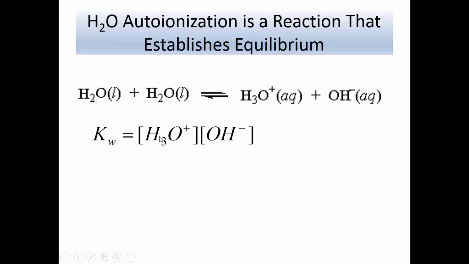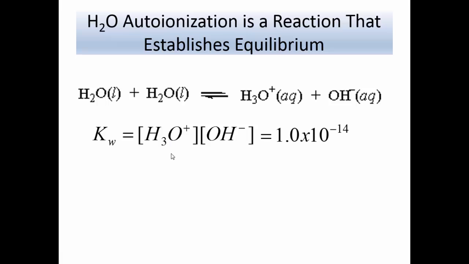So when we write the equilibrium constant for this chemical reaction, which is called Kw, we'll see that we only have on the top of this expression the concentrations of the products, hydronium ion concentration multiplied by the hydroxide ion concentration. In principle, you might ask, where's the denominator? But it's a heterogeneous equilibrium. As you can see, we have left out the pure liquid. That's why the equilibrium constant expression looks simplified. It's just simply the product of the concentrations of the products.